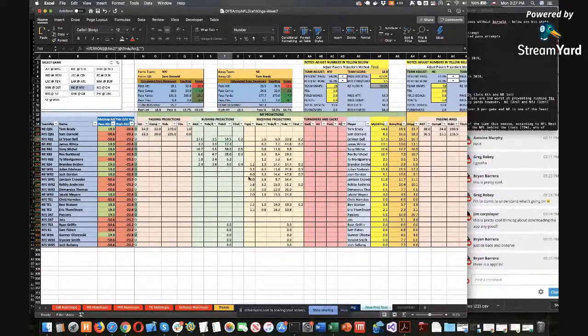These rushing projections will calculate based off of the attempts and rushing yards. And then the touchdowns, we're going to give it all to Bell because he's the only guy. There is Ty Montgomery. We're going to give him 1. Go ahead and leave that. And then he gets maybe 1 completion, 1 target.